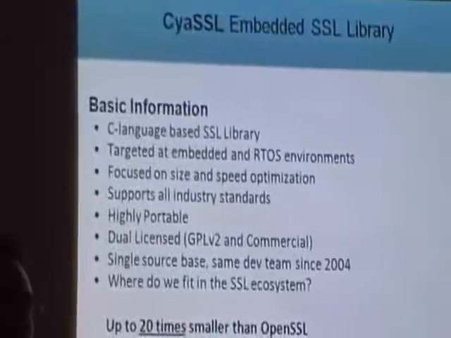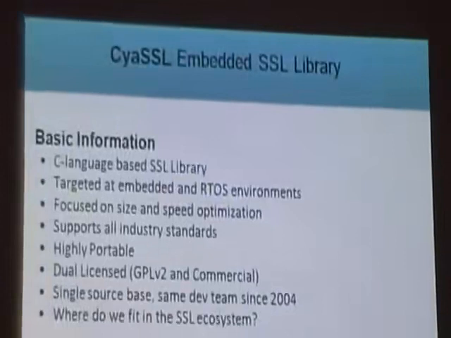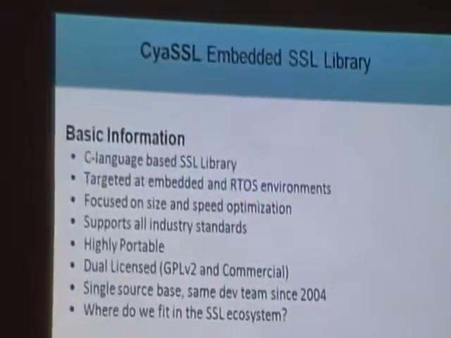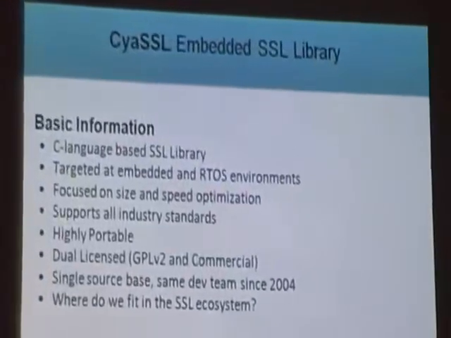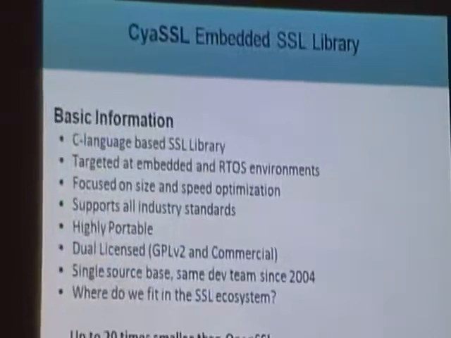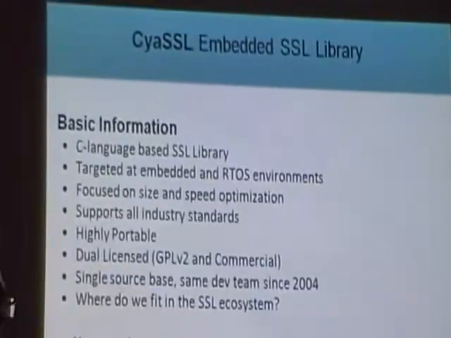So that should talk about where we fit in the ecosystem. I think the one thing that really distinguishes us from, what we would look at and say is the gorilla, the most widely used SSL library out there, is this bottom point: we're up to 20 times smaller than OpenSSL, and that's not so meaningful when you're talking about an enterprise system or a desktop system.